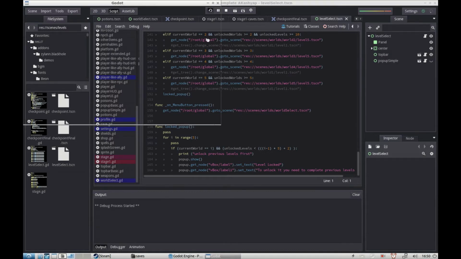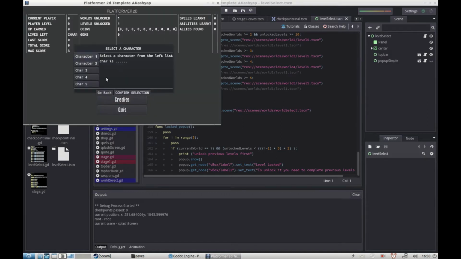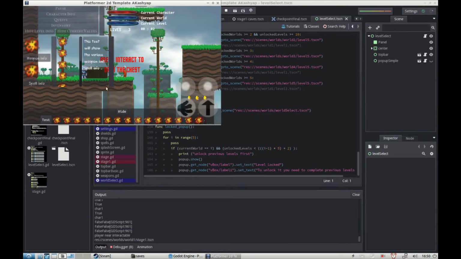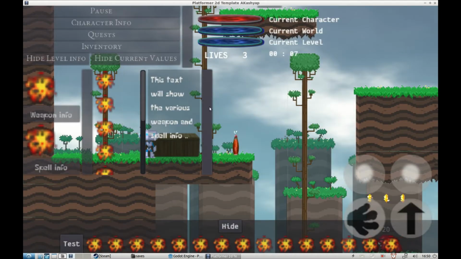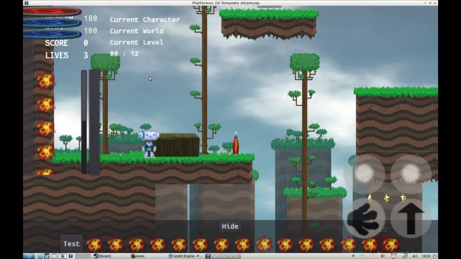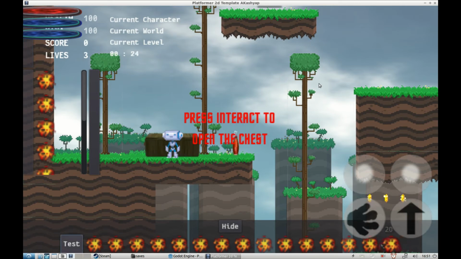And now after level select, you come to the main stage. Now here there are many things. For instance, I have to hide this, but now there is one barrel, this is a potion, this is a coin. Now this is an interactable, this is also an interactable, and the coins are also interactable.